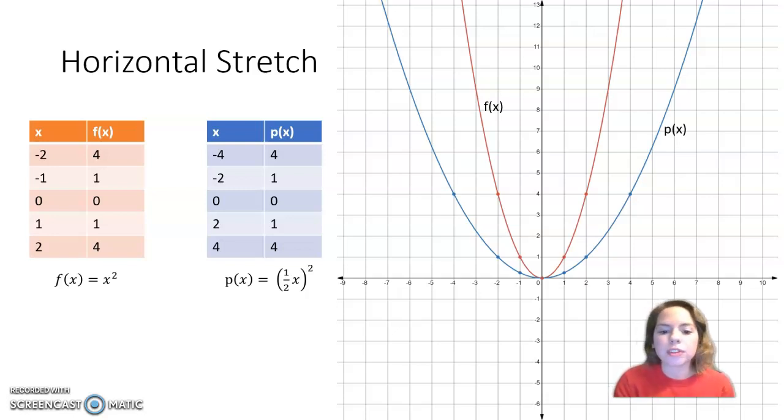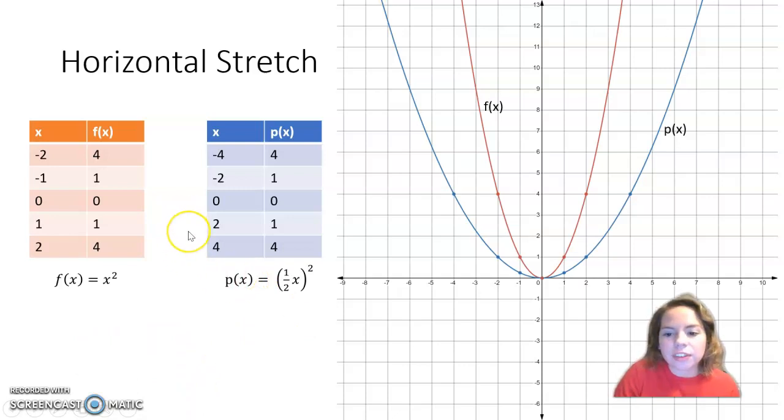If you were to simplify that equation, notice that to do (1/2 x) all squared, it would end up being 1/4 x squared. So that's why there's a relationship between the horizontal stretch and the vertical compression. But for our purposes, we've got the 1/2 x in parentheses, all squared, so this is a horizontal stretch. That 1/2 is right in there in the parentheses with the x, so we're affecting the x value. Taking a look at this again, I'm stretching outward. That's always how I think about the horizontal stretches.